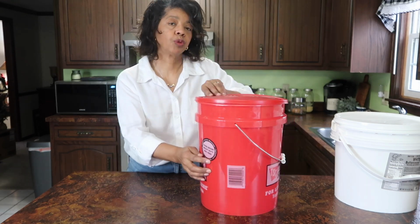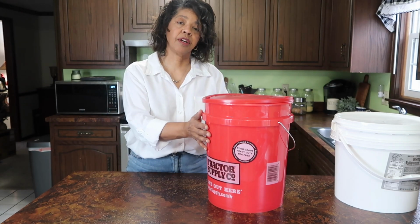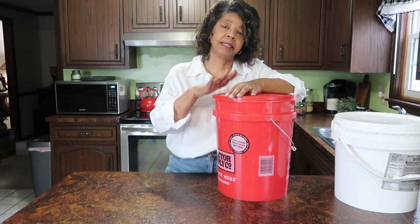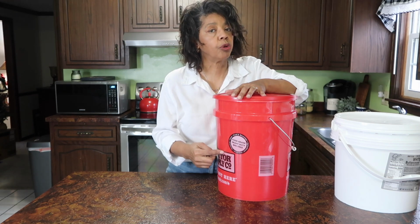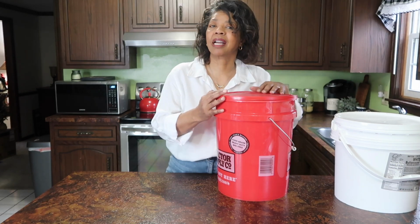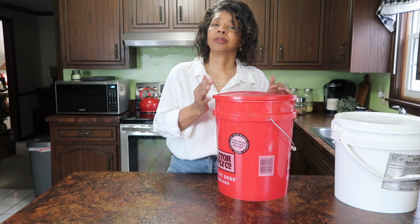And notice it says right here on the container that it is food grade. So you can put things in here and keep it nice and safe and protected for long periods of time as well. Even though you can find similar buckets at Menards and Lowe's and places like that, if it doesn't say food grade, I would not recommend that you use them. I picked this one up. The bucket was $3.50 and the lid was like another $1.50. So for about $5, I got this whole container at Tractor Supply.